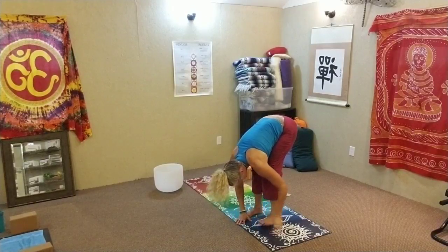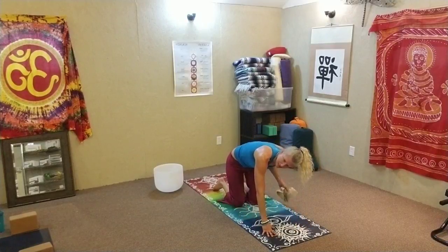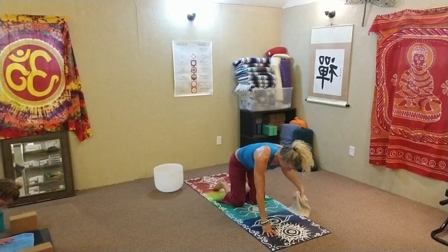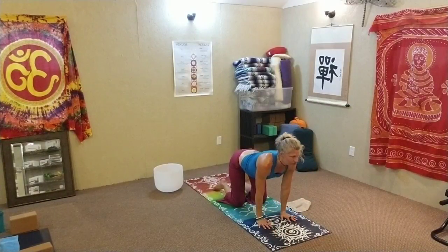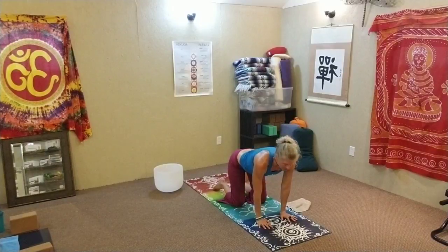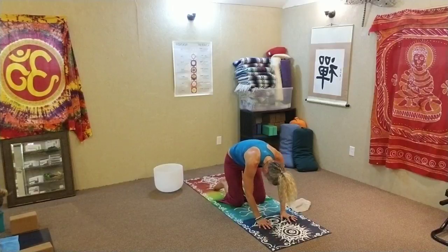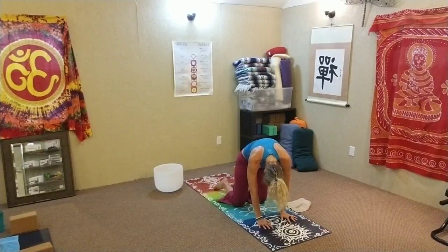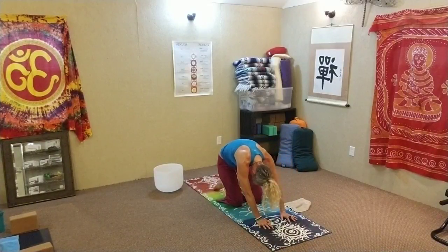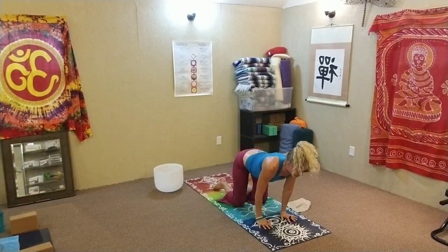Let's go ahead and step back into all fours. And come into your cat and cow breathing. Feel the breath move through the body. Flowing with the breath. Squeezing the breath out into your cat, looking at the navel. Inhale, rolling the shoulders, looking at the sky. Exhale, moving the hips side to side. Inhaling into cow.